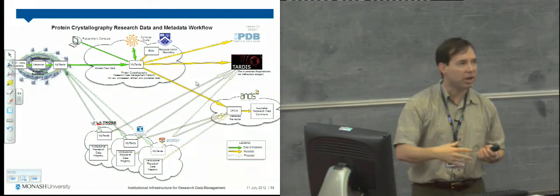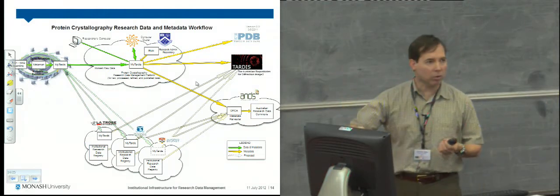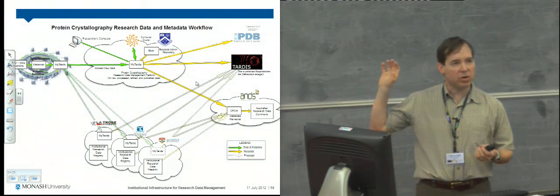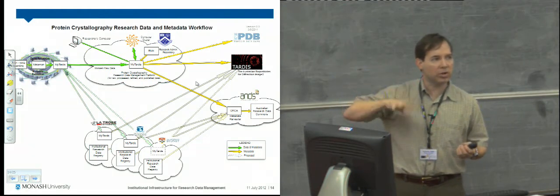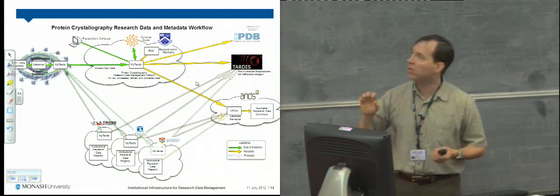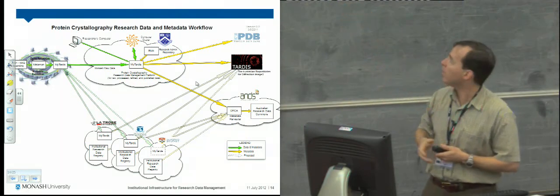And there's been a huge pickup in Australia, at Monash in this particular space, but not just in Monash, all around Victoria, the state that I'm from, and actually all around Australia. Many universities now are either thinking about this or actually have access to this at the moment. And it's been applied not just for protein crystallography, but to many other areas as well. Same solution. But once again, you can see the compute link up the top there as well.